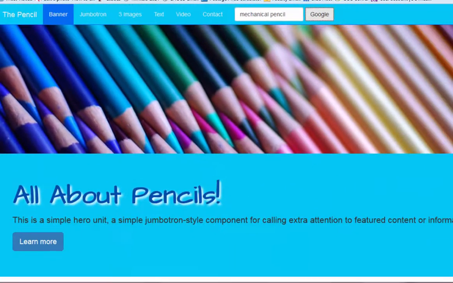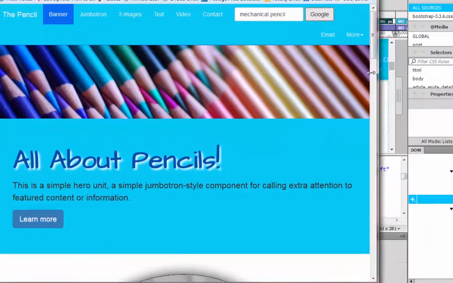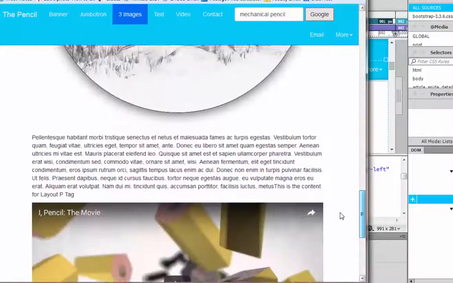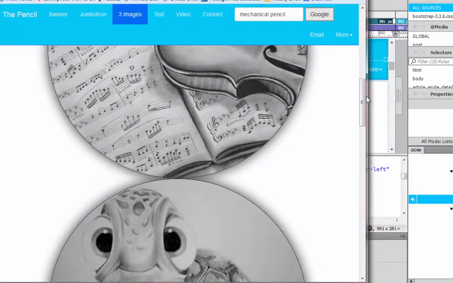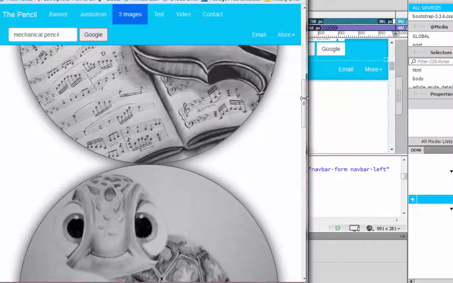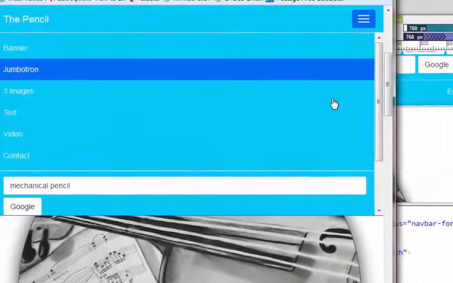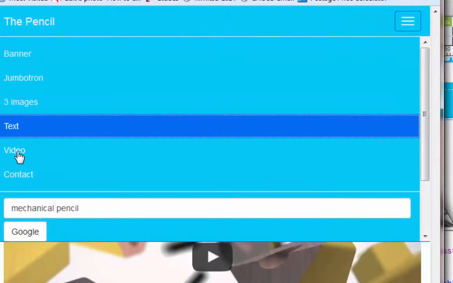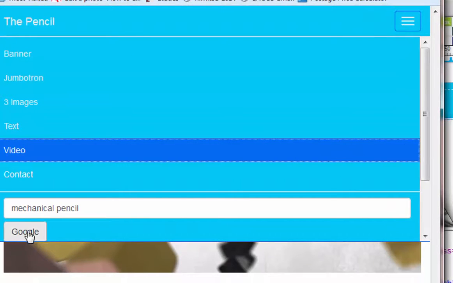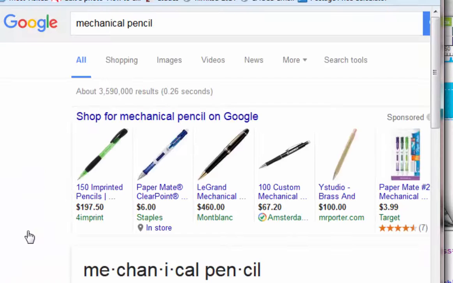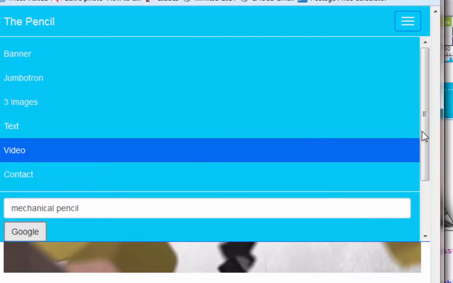So that wraps up our page now. We've got a page, we've got our different elements, we can skip around, we can watch our video. This is also a responsive page, so as we make the page smaller, we know that our different elements, our layout is going to change. When we break to this view, now we are in our mobile view. And if I click here, I see my mobile navigation opens. Again, I can click to any part of my page I want to. I can still do a search with Google if I'd like to. There's my Google search. And this is my amazing pencil.